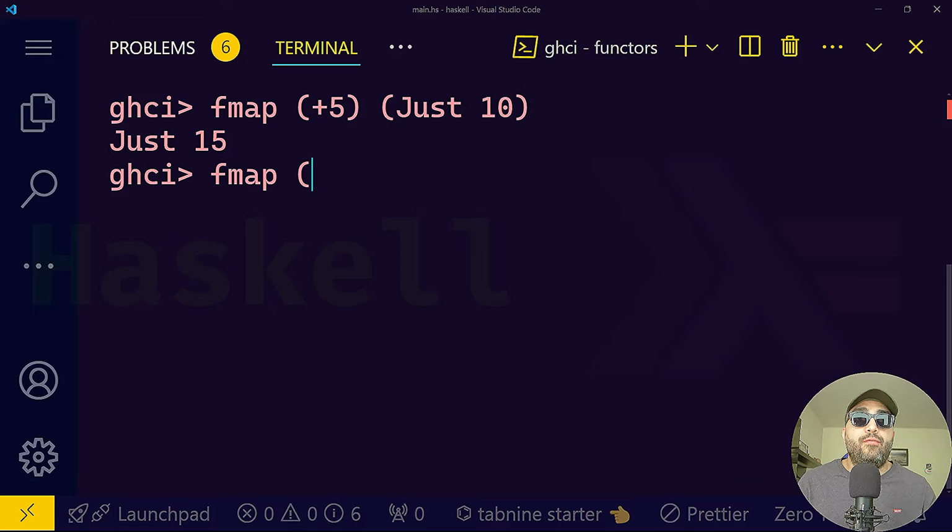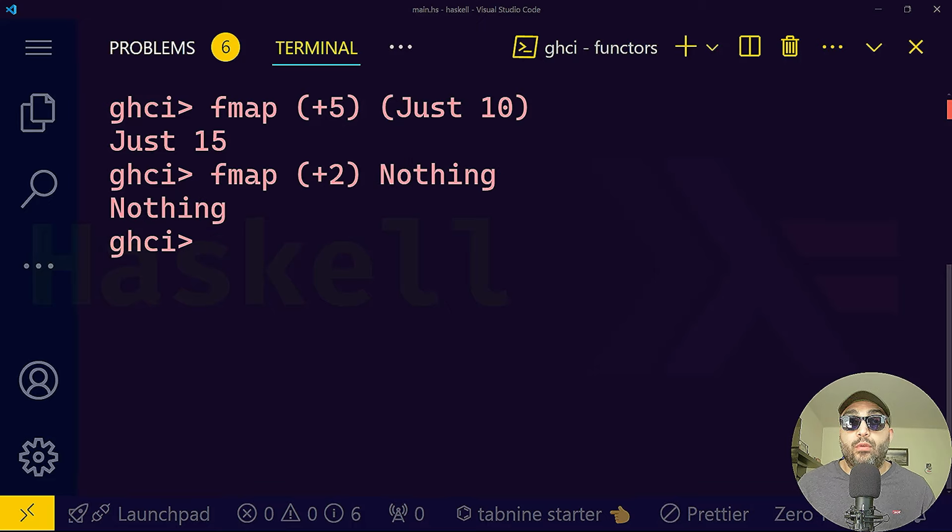However, if you do fmap and add any number on Nothing, that's going to give you Nothing. So the fmap is going to apply the same function, with whatever number you want, but now to Nothing instead of Just. And since there is no value inside Nothing to apply the function to, the fmap returns Nothing.